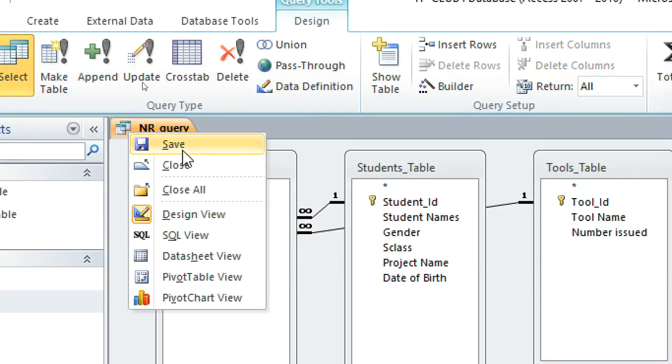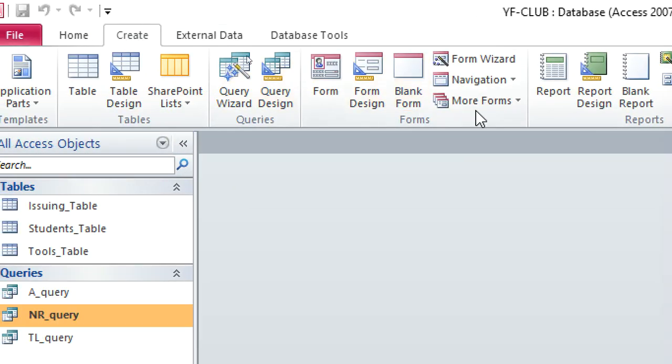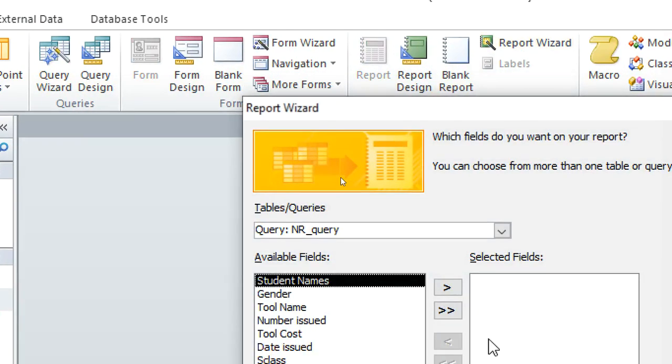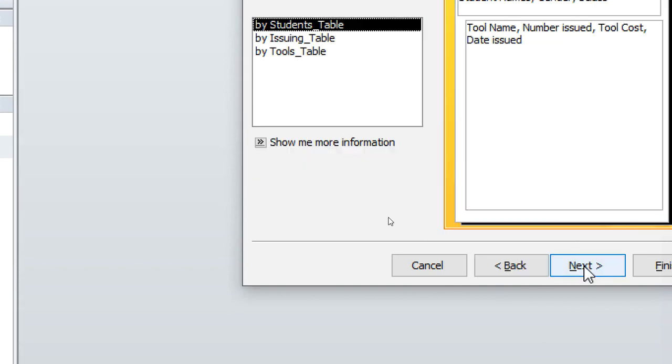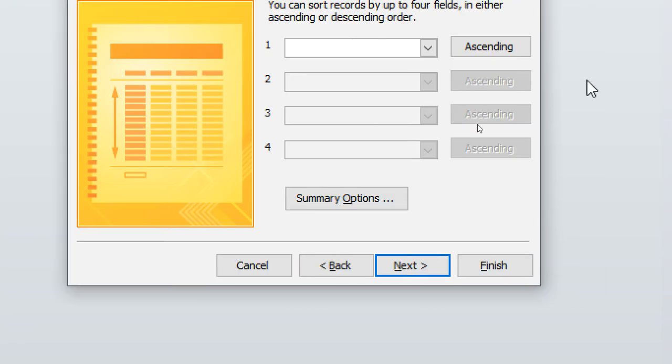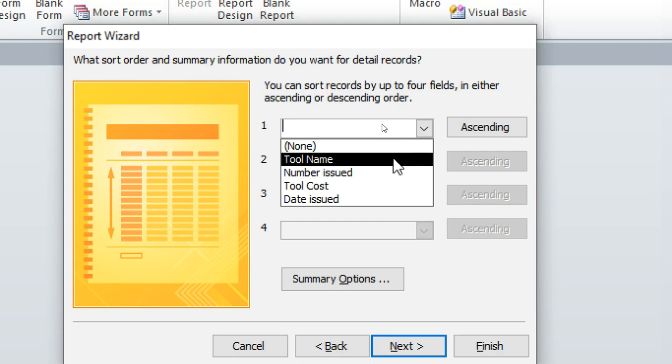So right click again, save, right click, close all, go to create, go to report wizard. We are using NR query, set everything to the right, next, next, next. You can sort records by up to four fields, but for now, just click finish.